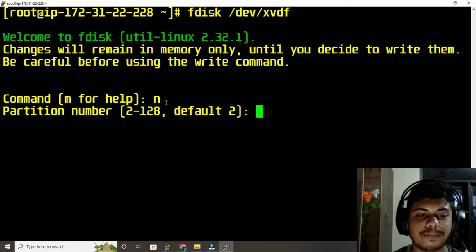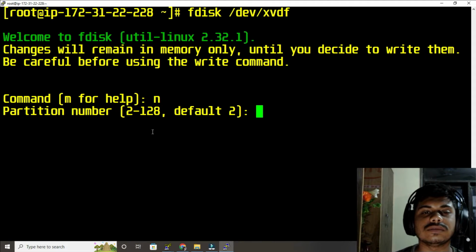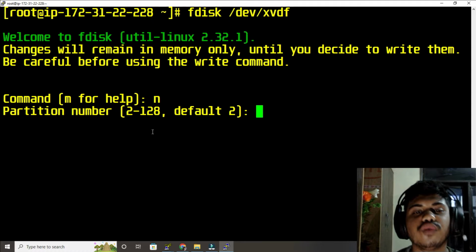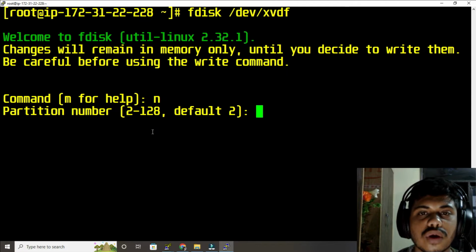Why is this partition starting from 2 and ending at 128? Because this is my partition number 2, which is correct. But why is it ending at 128? Because this one is following my GPT partition table.